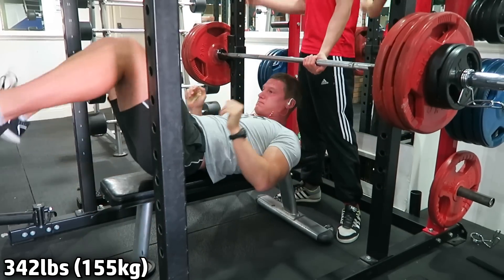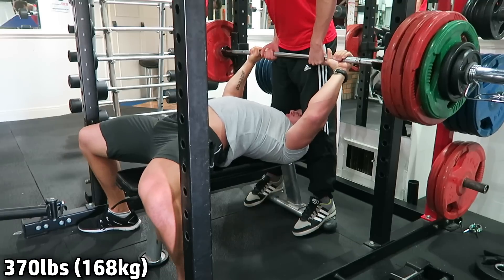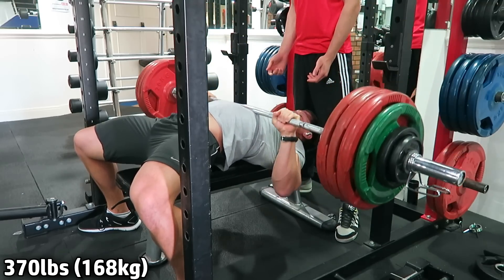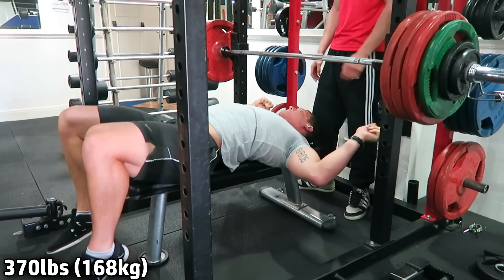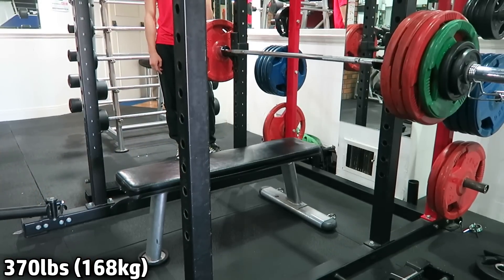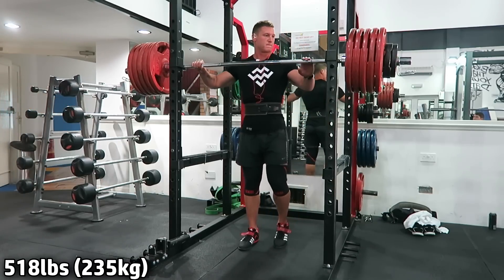Sunday was my bench press test session. My penultimate single moved well and I was feeling confident — I genuinely thought I was going to get it. But exactly as happened when I tested in Cornwall, the elbows flare really early, the bar goes over the head, and I lost it. I was so frustrated because the last two months all of my bench press sets and reps have gone up quite a lot compared to when I hit my last PR around 360 pounds, so in theory the single should be there — but it wasn't. I'm going to go a little bit wider and change my technique, which you'll hear all about in next week's video.